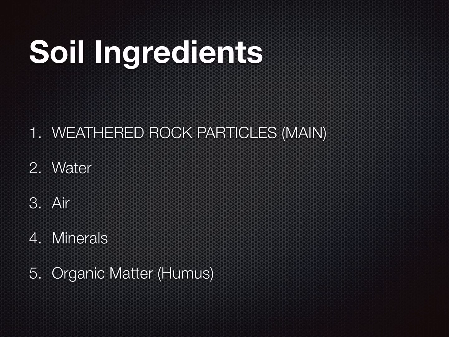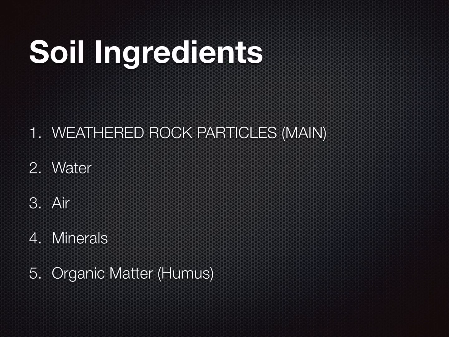Do not confuse it with its very similarly spelled hummus, which is with 2 M's. That's what you eat with pita chips, and I know it's delicious, but this organic matter in soil is not something you want to eat with pita chips. This would be like the leaves and twigs and dead animals and broken down parts of things and feces. So this is not the organic matter that you're looking to shop at Whole Foods for.